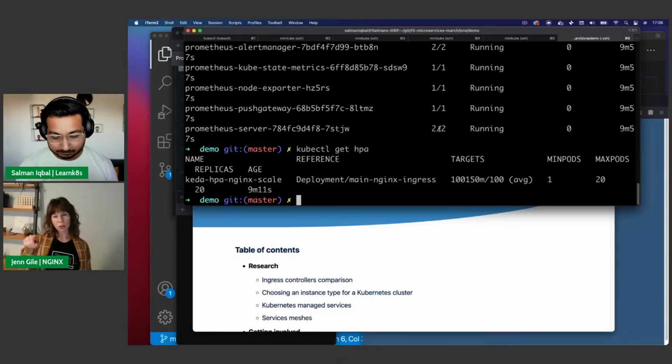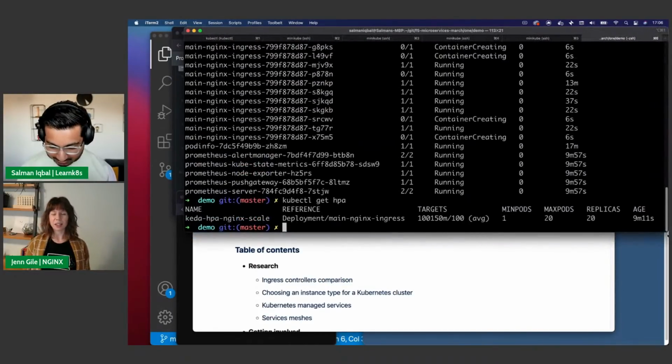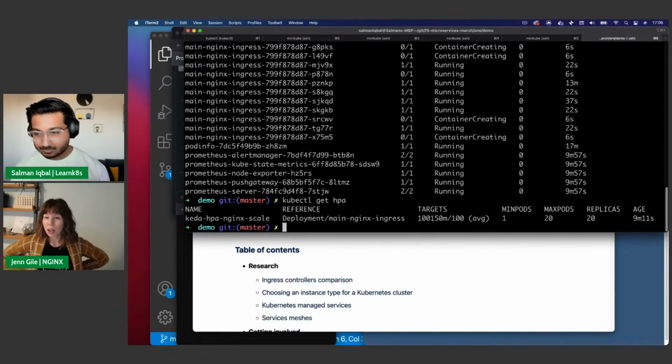If you scroll to the side a little bit after max pods, you can see how many it's actually deployed right now. Oh, no, it might be below. Where is it? Yeah, I think it's just gone. There it is, replicas. So it's showing you how many are out there. It's kind of a cool command also.